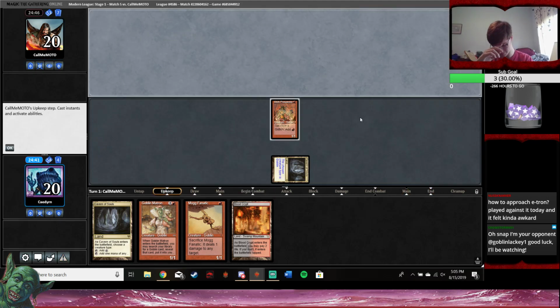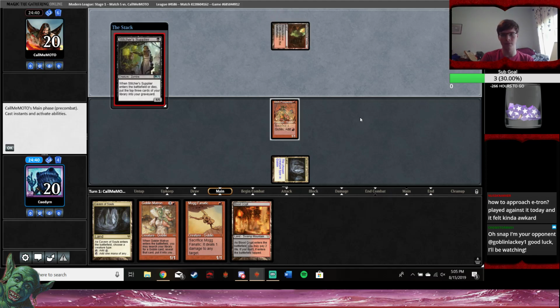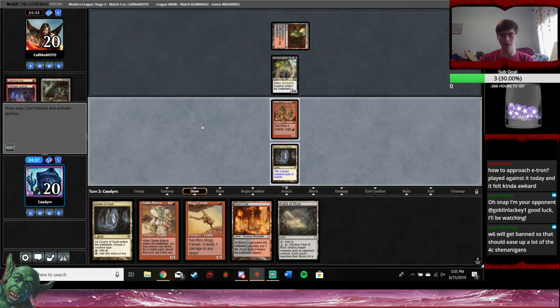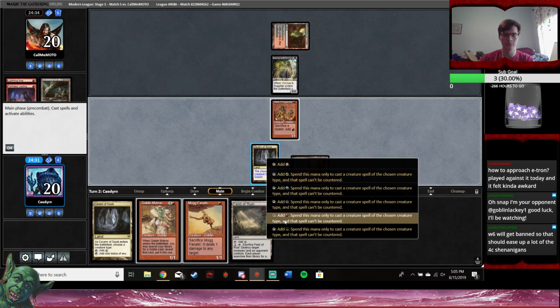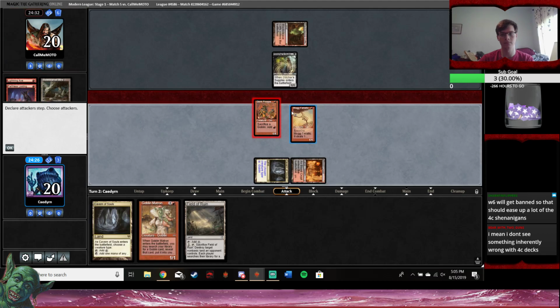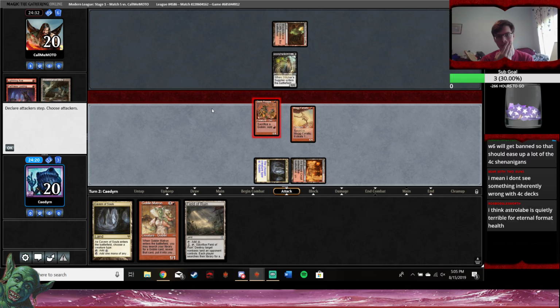Oh, good luck, Crowstorm. Please don't be watching. How to approach Etron? Here's Gak. Race to Krenko is my opinion. You think Ren's gonna get banned? I don't think it will. I think I'm attacking with this Prospector. Yeah.